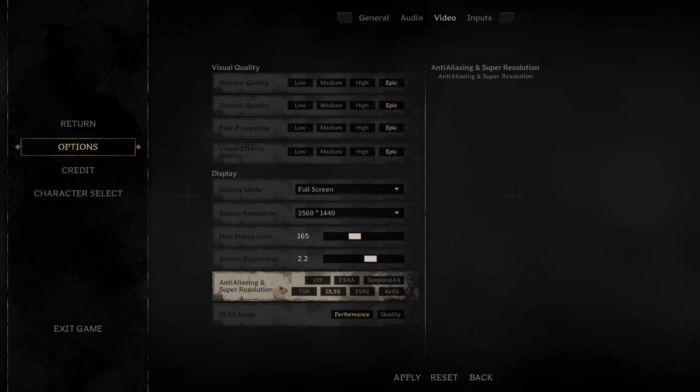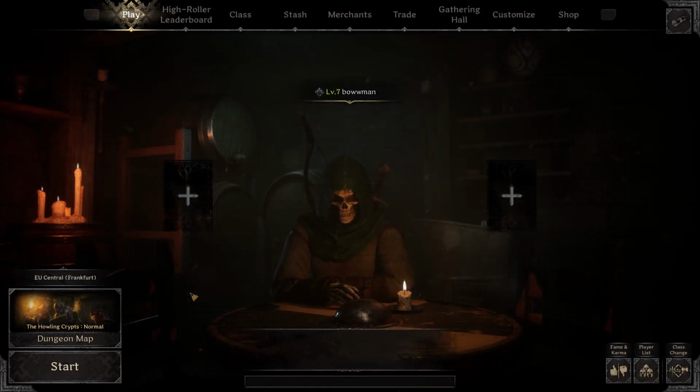And if for some reason neither of those work, you could try clicking off, hit apply, restart your game, relaunch and run a match. And if that doesn't work, we're going to go through the third option, which is the one that actually just worked for me. So the third fix is fairly simple.